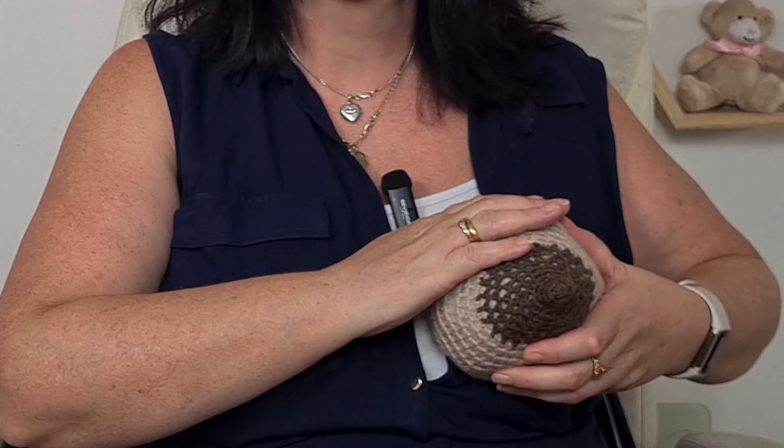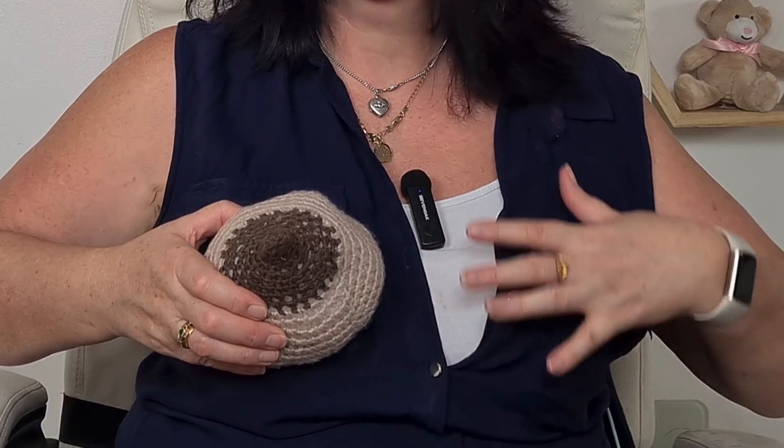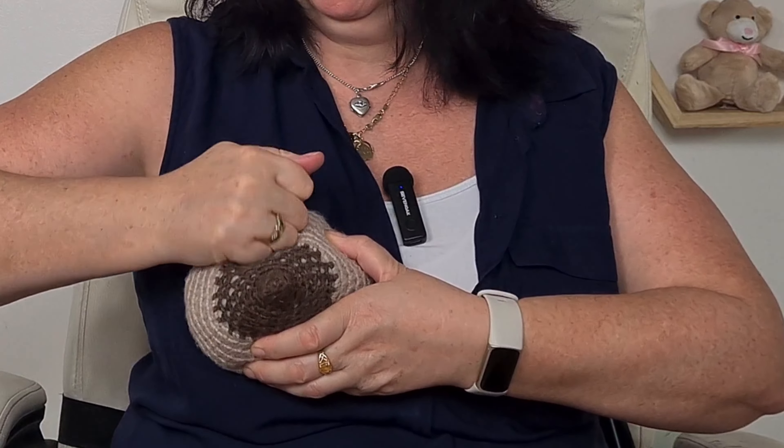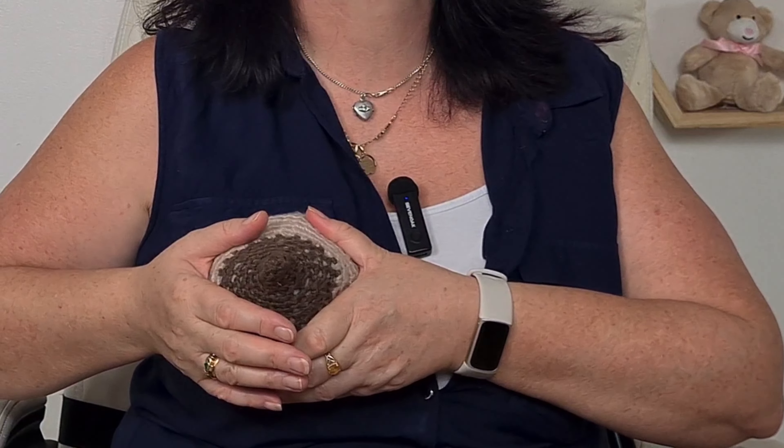If you need to, massage a little bit more. Don't spend all your time on one breast — just swap over. You could give this one a rest and then start on that one. Repeat: the massaging, the rolling, the squeeze and hold. All you have to remember is rock, roll, squeeze and hold. And as long as you remember these steps, that's all you have to practice.